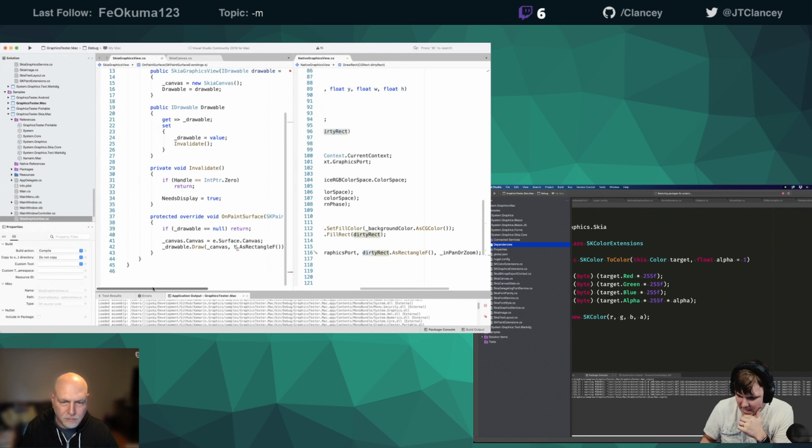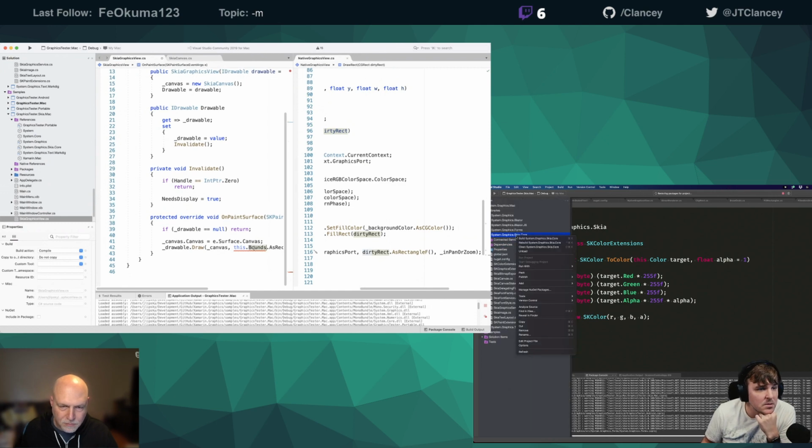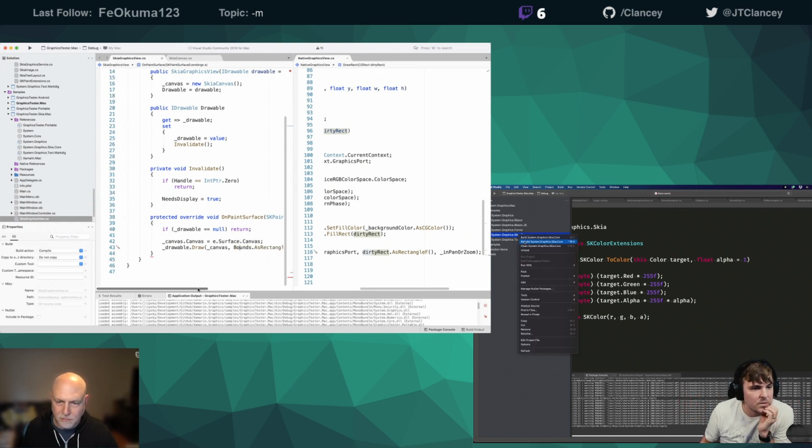No, it's freaking out. Just can't do it, Captain. All right, we're going to try closing it. Just unload and reload it. Maybe it'll work. All right, rebuild.